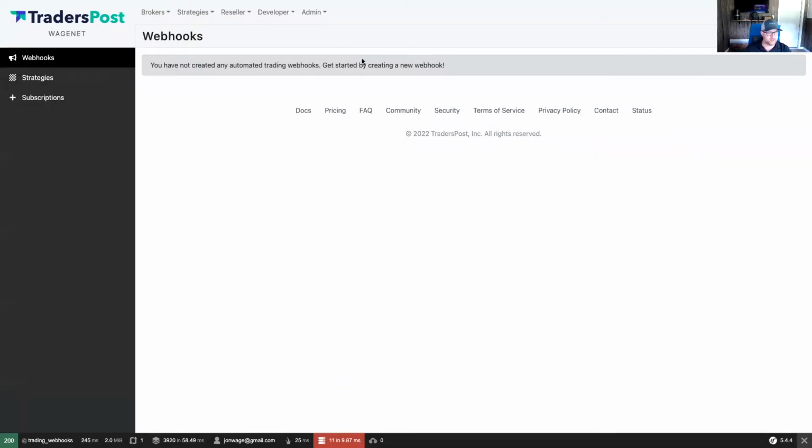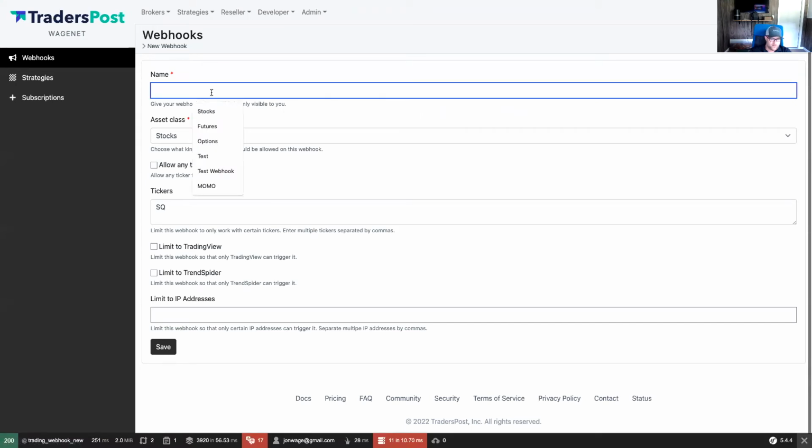So everything in TradersPost is based around this concept of a webhook. A webhook is essentially how a signal makes it into TradersPost from the outside world. Platforms like TradingView, TrendSpider, etc., all have the ability to build strategies and then have those strategies emit signals. You can set up alerts to be sent to you when those signals happen, and you also have the ability to send those alerts to a webhook. That's basically how TradingView is able to send a signal out of their system and into TradersPost.